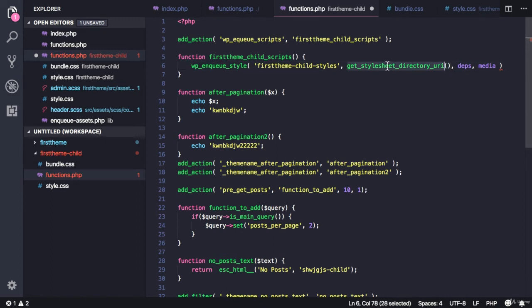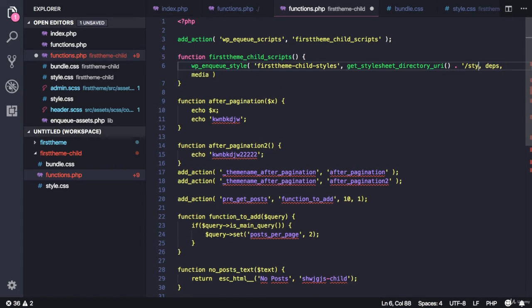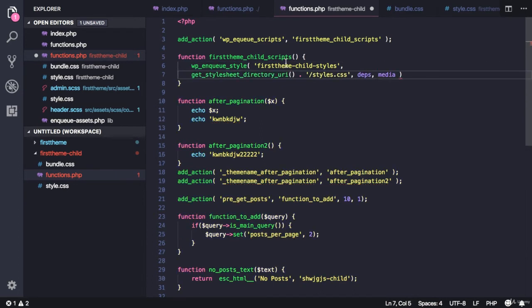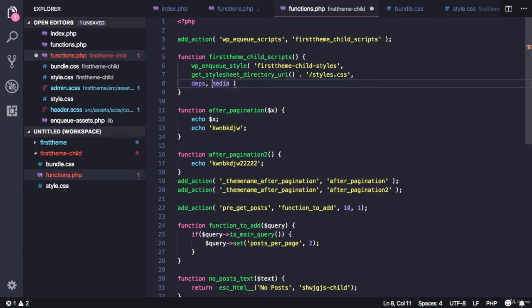So this will always reference the active theme, even if it's a child theme. So this is important. So our path is simply styles.css.